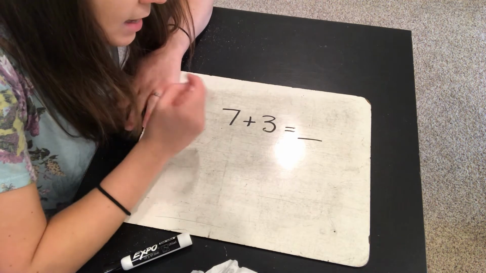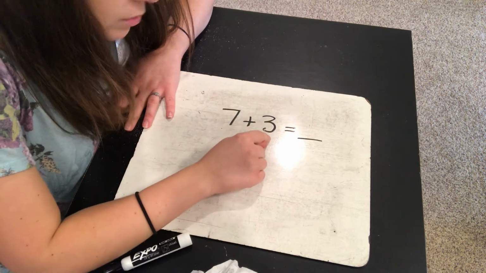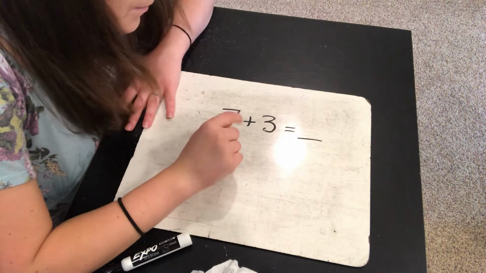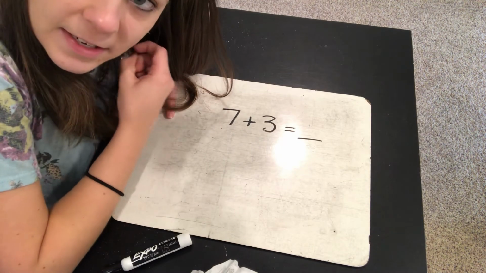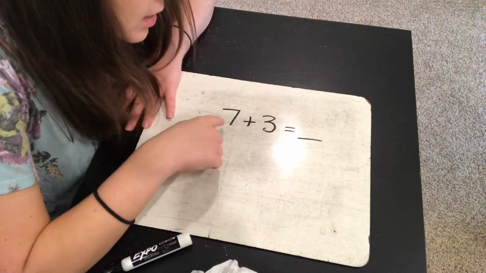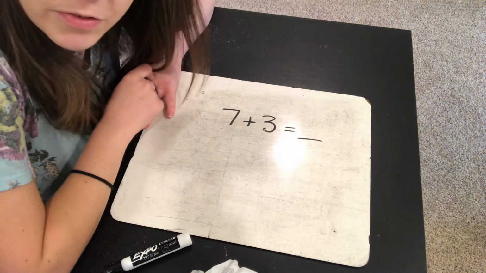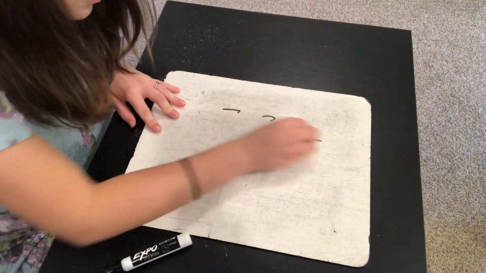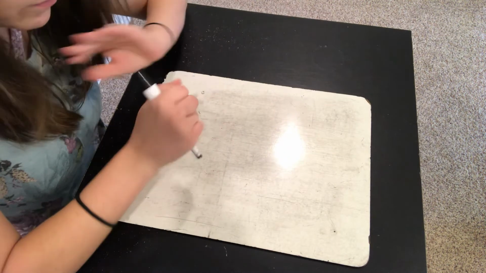Or I could say, I had 7 M&Ms and my mom had 3 M&Ms. How many M&Ms do we have in all? Both of those problems I told are adding together. So pause the video for a second and tell somebody sitting next to you, or if you're by yourself, you can just say it to yourself. Tell a story problem that would go along with this equation. So pause for a second and do that. All right, on to our next number sentence or equation, if you're being fancy.